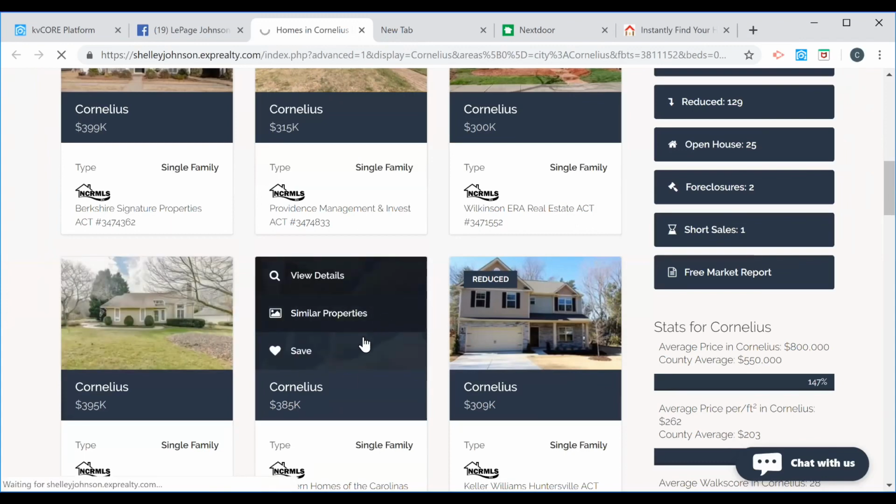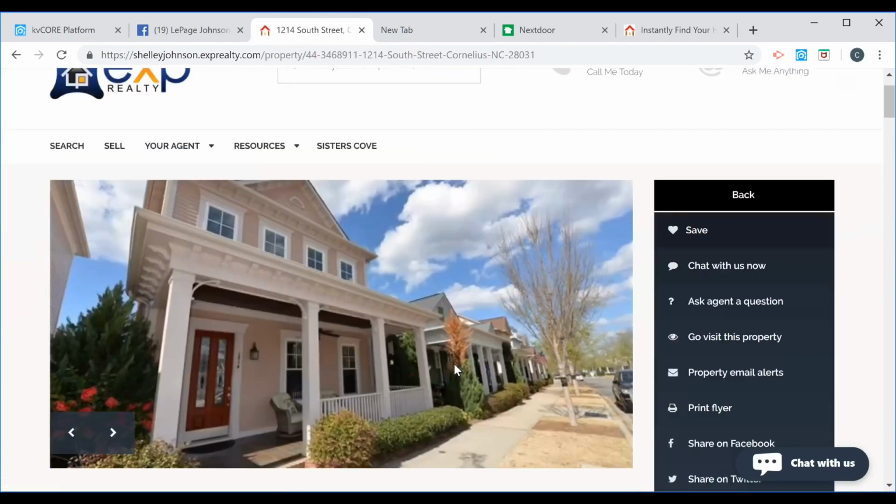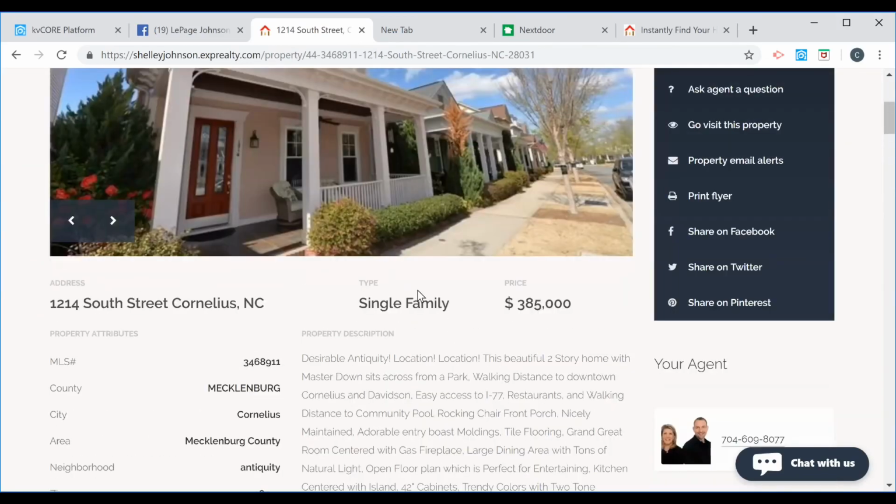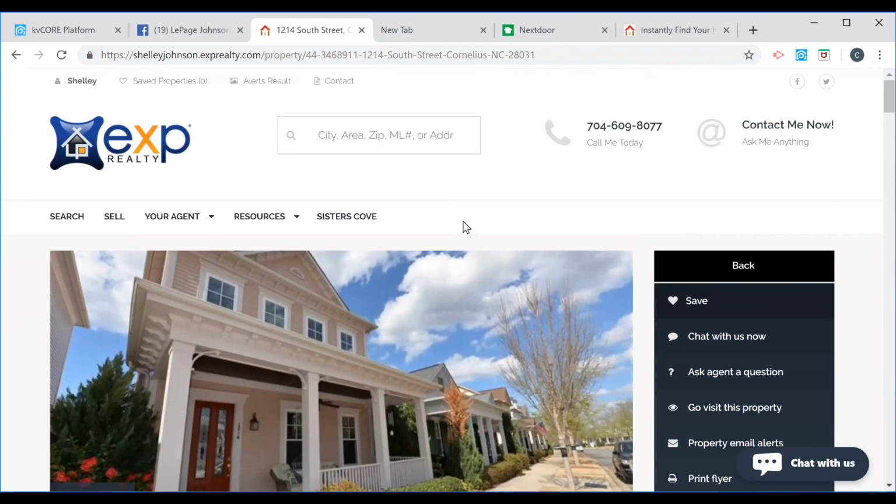So if someone starts to look at any of these homes, they'll just click on a home and they'll start to search. And once they click on a couple of pictures, as you can see, this is the house that I chose. Once they search a couple pictures, it'll ask them to sign in, and you've created yourself a lead.